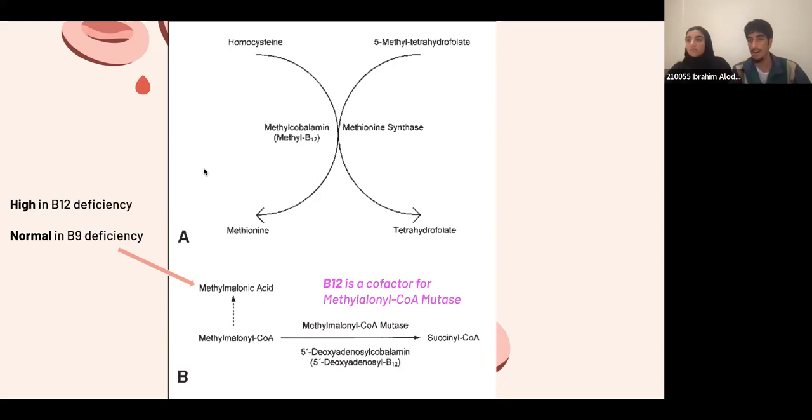So everyone gets this concept of how to differentiate between the two macrocytic anemia causes, right? You'll see over here the tetrahydrofolate and the methylcobalamin, which is B12, so B9 and B12. If one of them is missing, you can't complete this reaction, so homocysteine is going to be increased. And then same thing, like Ibrahim said for MMA. We get it? Thumbs up. Come on, guys. Yes, okay. Great. Next question.